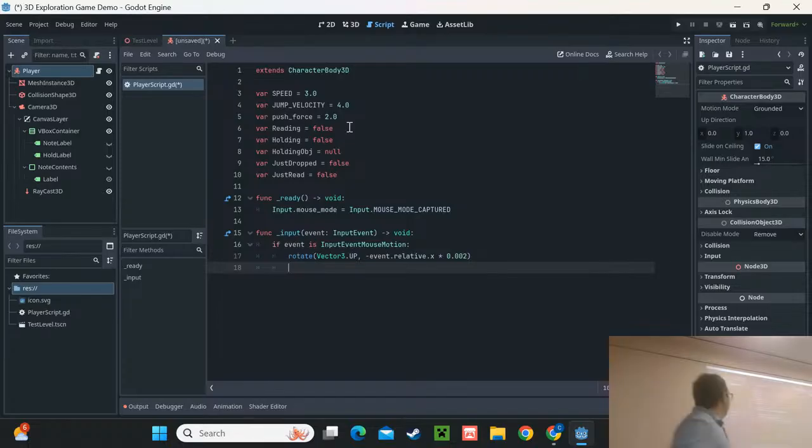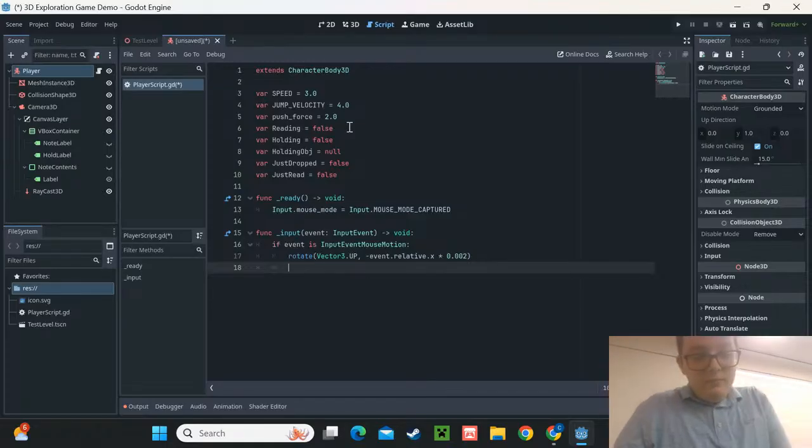All right, so this first line here, it's going to take how your mouse is moving in the x direction and rotate your player. Vector3.up is your up direction, so it's like doing a torque along that way. And then we have this little 0.002 thing times that, because if you just did it directly from one to the other, it would be ridiculously fast. So you can always mess around with this. You can only get faster or slower, which would really just be your way of messing with mouse sensitivity in the game. But I'm just going to leave it like that. You can mess around with it to see what happens and hopefully not mess it up.